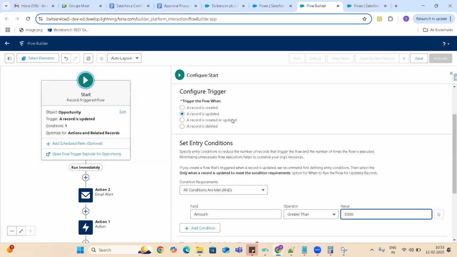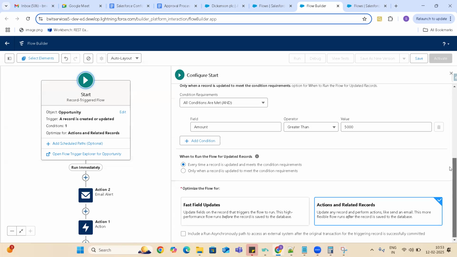So this amount change can happen at the time of creation or at the time of update. So we will select both. Their request is whenever the amount crosses 5,000, whether it is creation or update, so execute this flow. That's the reason we have selected this one.